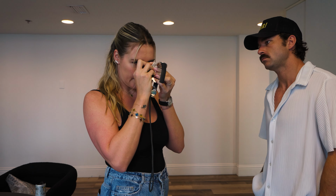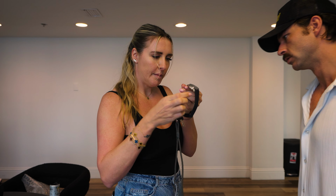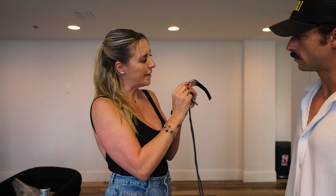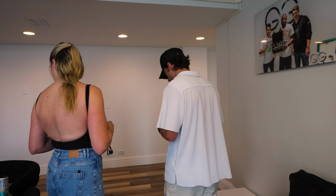So I want to steam it because it has a lot of residue on it, but it does look really clean. On the lugs, it does have some little lines, but I don't know if that's just from the plastic. That's why I want to steam it, because sometimes the plastic can muck it up. No, they're super sharp. The edges, even. What you really want to look at is the edges here, how sharp those 90 degrees are. Yeah, and they're sharp. Okay, let's go see if it's been polished.